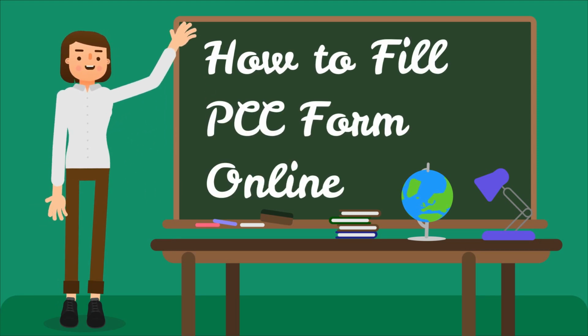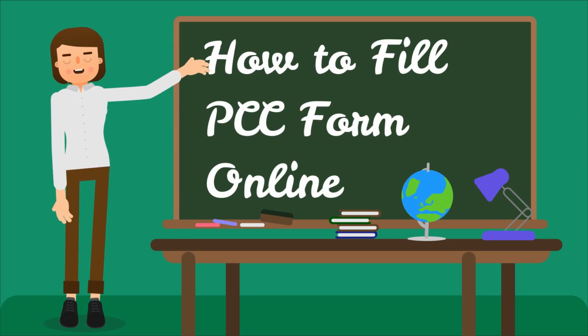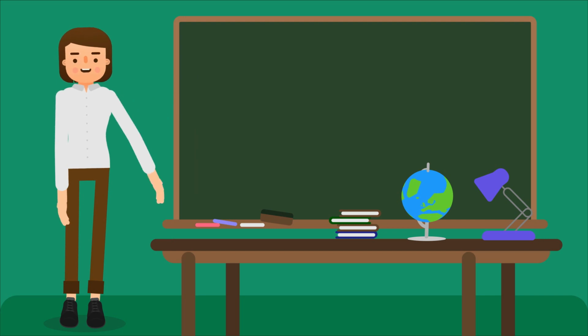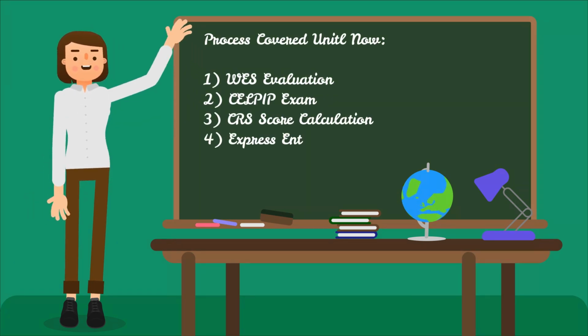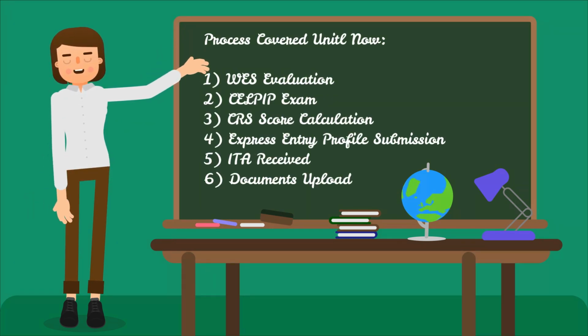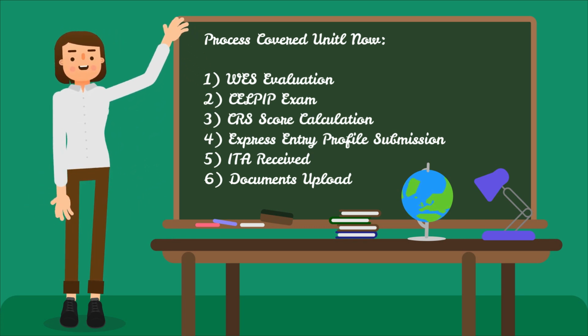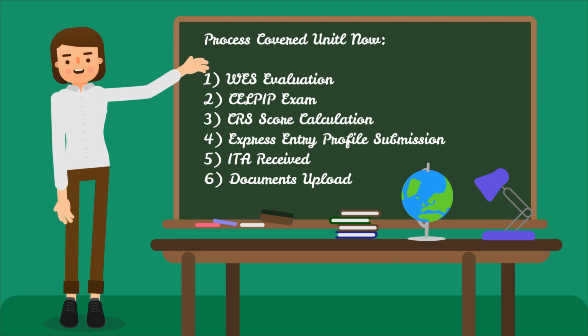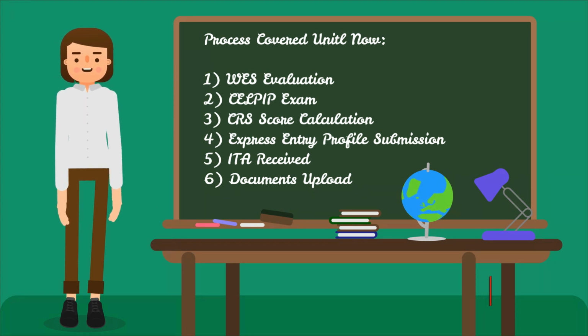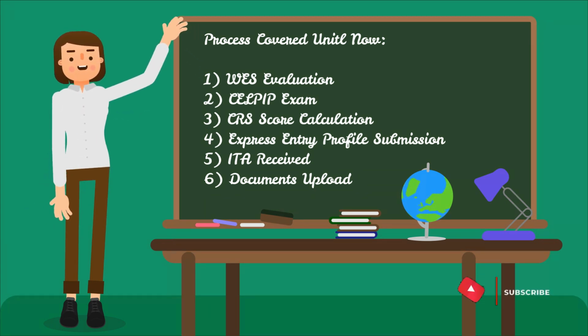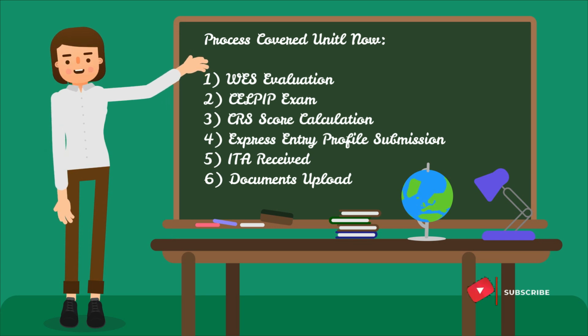Hey guys, we are back with another video on Canadian PR process. So till now we have covered step-by-step process of WES evaluation, self-pip exam and how to calculate your CRS score. So after calculation of CRS, you need to submit your profile for express entry, and after receiving of ITA, you need to upload your documents.